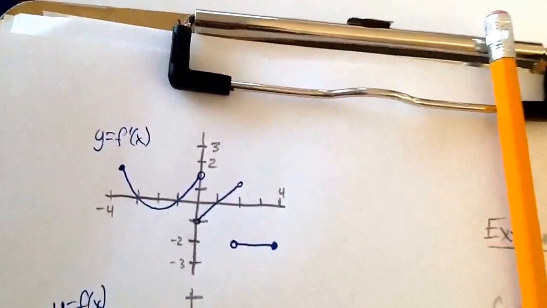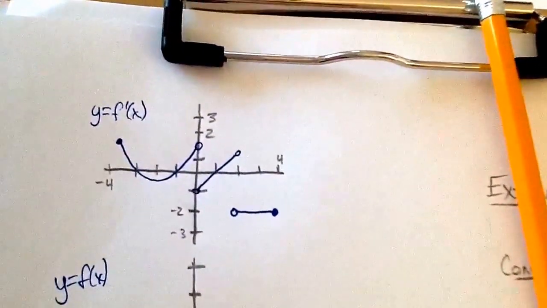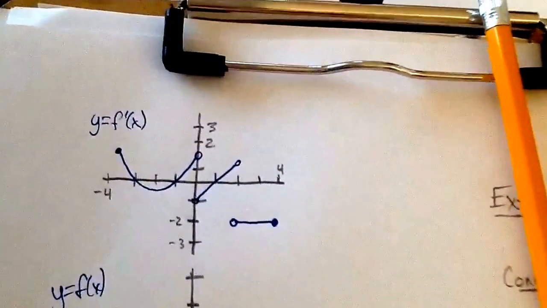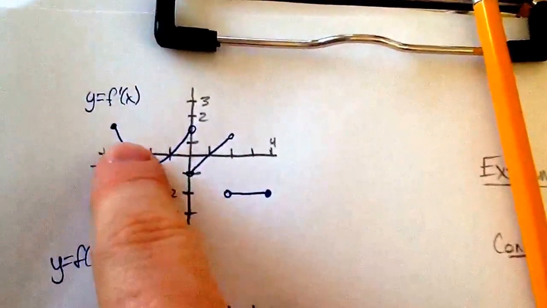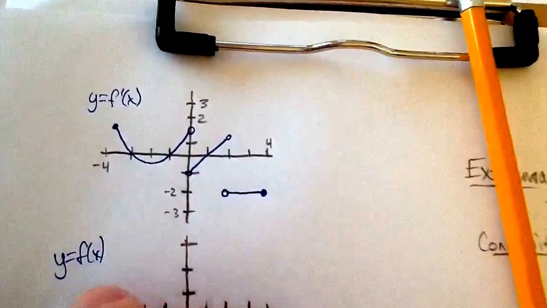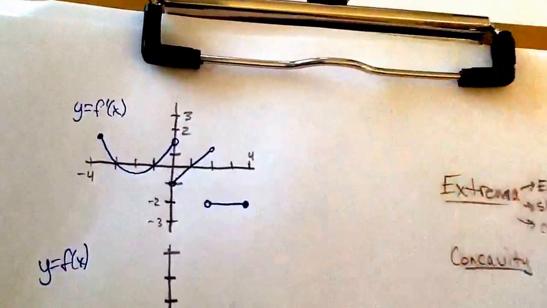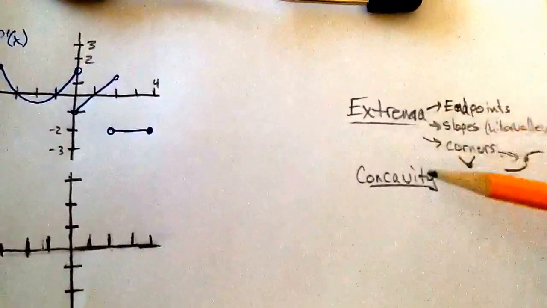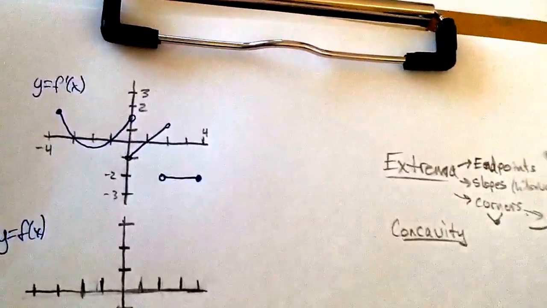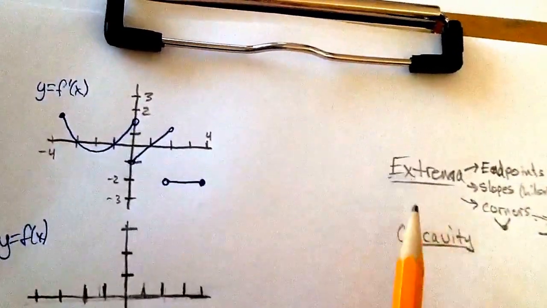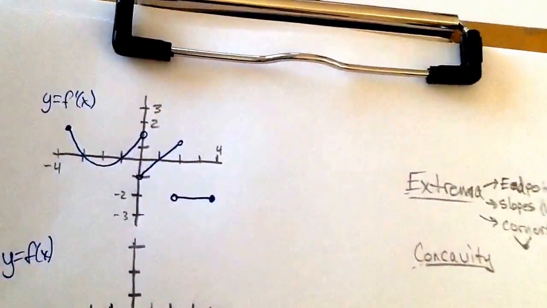Actually, on this one, part A says to find the x-coordinates of all the local extrema and points of inflection. Well, that's good, because that'll help us draw this. We could sit here and go through without finding those, because I think in my head I kind of do that anyway. So it's good the question asked, because remember the two things I said to find? Well, that's what part A asked. It asked for the x-coordinates of all the local extrema and all the points of inflection. That has to do with concavity.